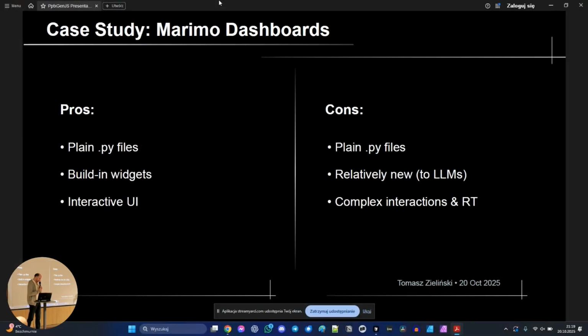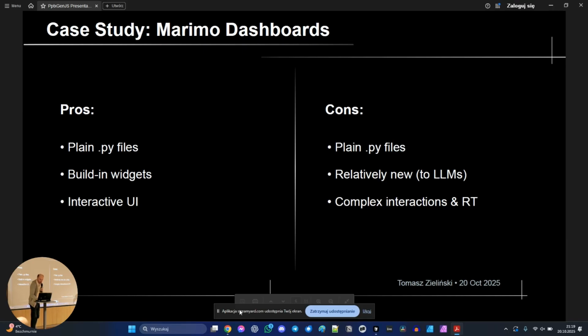So that's their advantage. But there are also many problems. First of all, as you didn't hear about it, LLMs didn't either, because that's a new framework from 2024. So it's relatively fresh knowledge, and design patterns for this can be quite tricky. Then there are quite complex interactions between the cells.